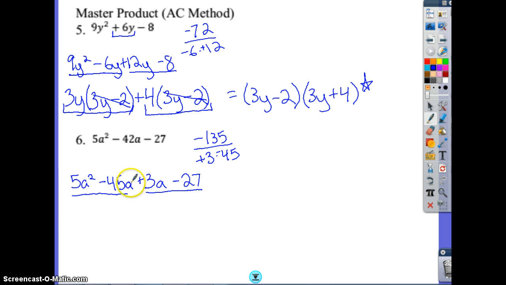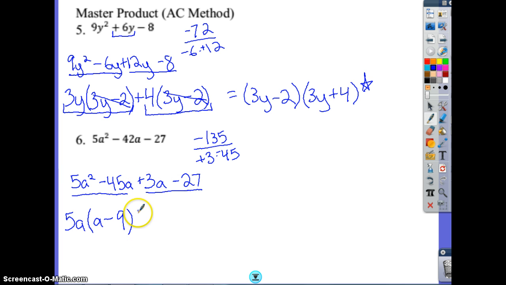So a greatest common factor here, the 5 and the 45 are both divisible by 5. A squared and a, you always take the smaller of the two, so there's just one a in that one, so we take that one out. And we're going to do our leftovers. So 5 divided by 5 is not 0, just as a reminder there. 5 divided by 5 is 1. A squared divided by a is a. So we have a 1a minus 45 divided by 5 is 9. A divided by a means that the a goes away.